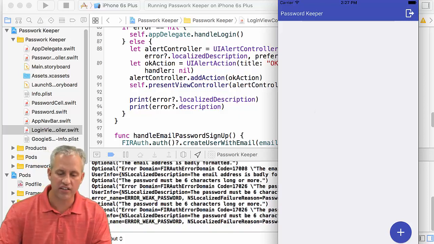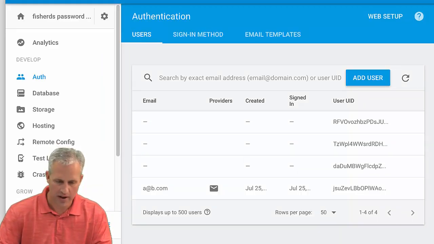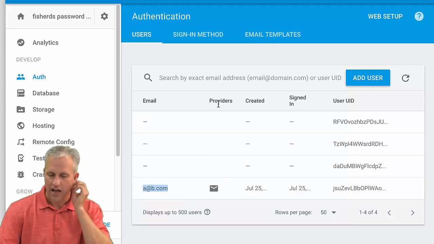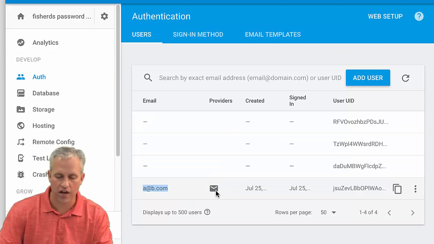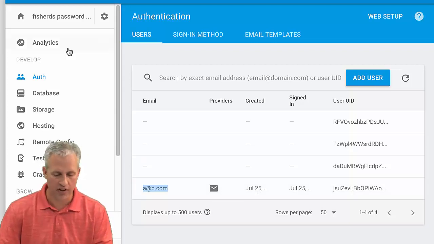And you can actually see sign up by looking at your users. So if I go back to my console here, I actually did have to refresh the page. I now have an a@b.c. The provider was email password, which is great. It tells me information about them, and it tells me their UID, which is fun.